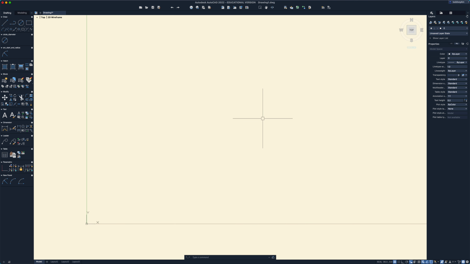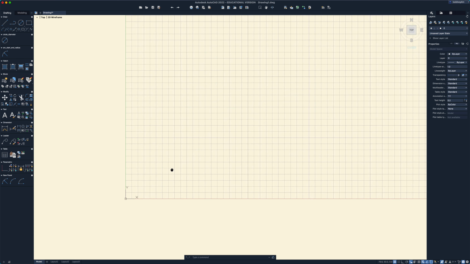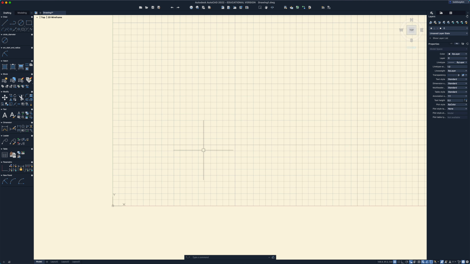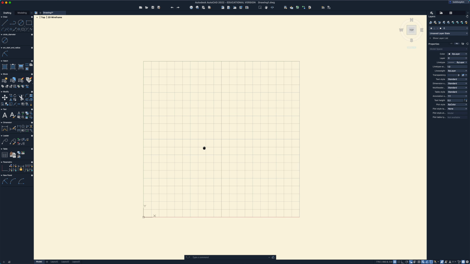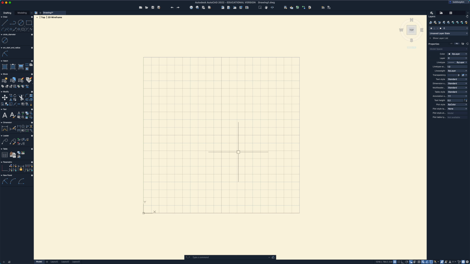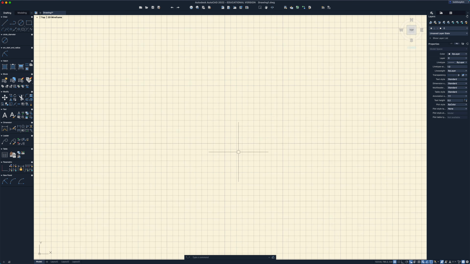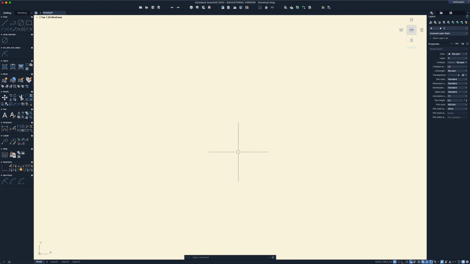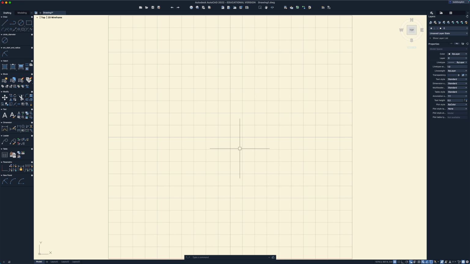And now you can see I'm zoomed way too much in. I can't even see my grid. To display that, I'm going to have to start zooming out and moving it, or I can double click the scroll wheel, and that should bring me into a view extents, that's zoom extents, and that's something else you can just type in Z, enter, E, enter, and that will zoom the extents.